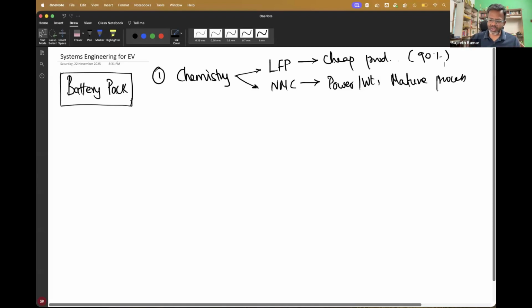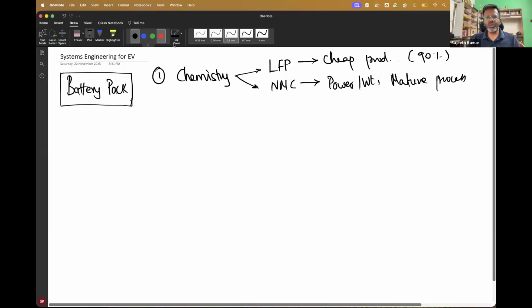But over the last 2 months, right, last 3 months, thanks to the Iran war and a lot of things like that, the prices have been rising, right? So LFP prices have gone up by about 20-25%. They are nearing NMC, but we don't know what happens, but it is kind of nearing NMC.